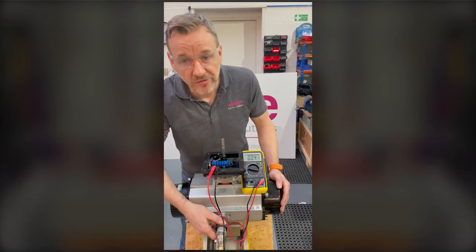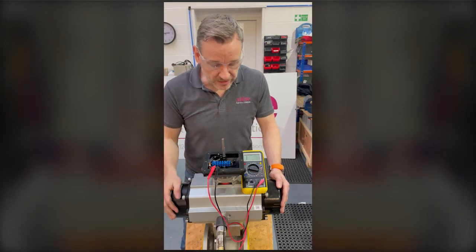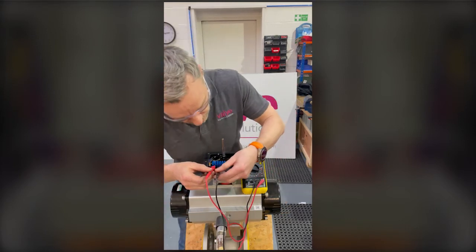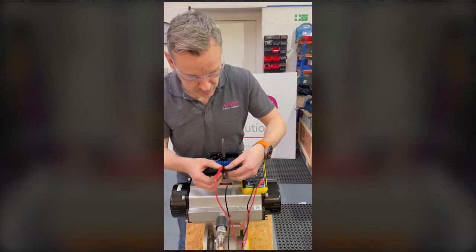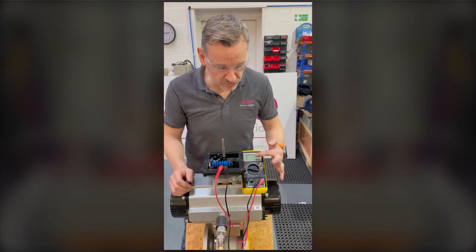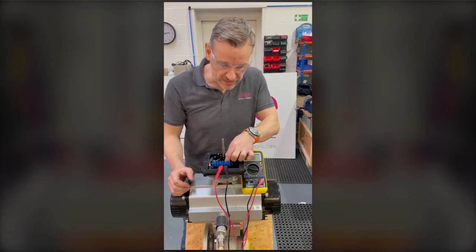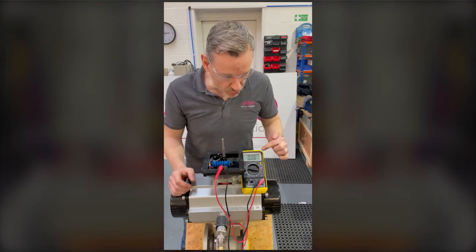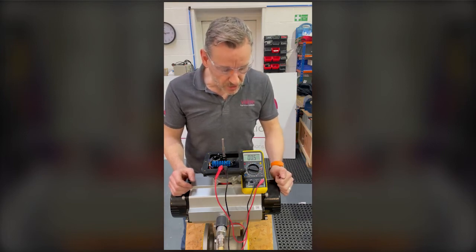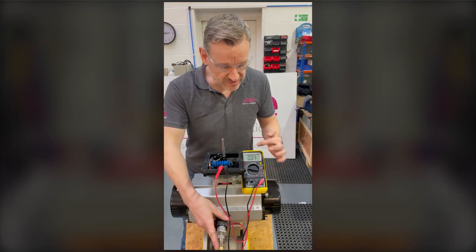I energize the valve, put some air into the actuator, and the actuator moves to the fully open position. Then I move across onto my next two points on the terminal strip — I can see a '1' there indicating no continuity. So I lift the bottom cam and turn it around until I get the audible sound.